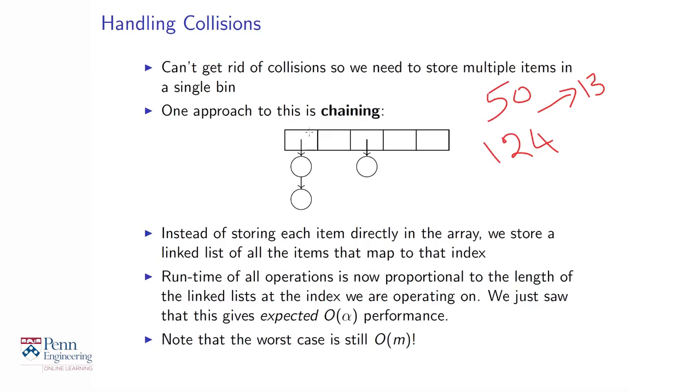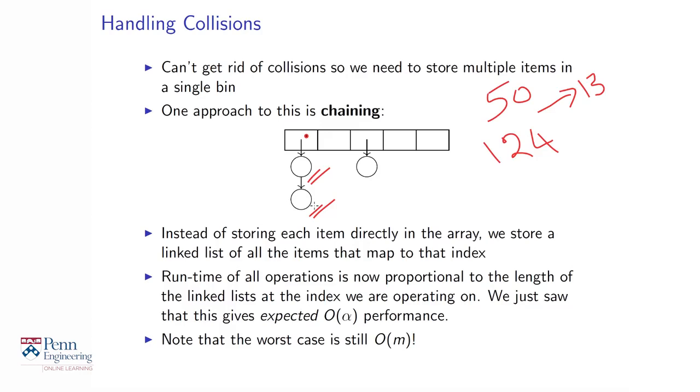So for example, if you look at this index here, the first index in the array, index 0, this is showing that there are 2 elements, this one and this one, that both hash to that index, and they're just stored in a linked list. So we could do that. And of course, now when we're looking to insert an element, we would have to walk down this linked list and insert it at the end perhaps, or insert it at the beginning.